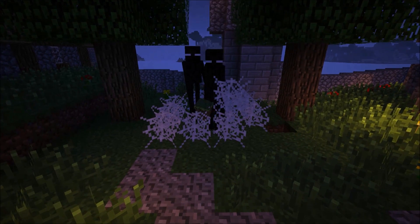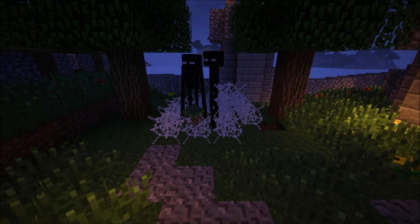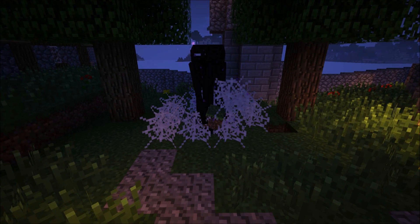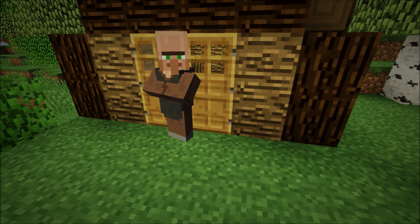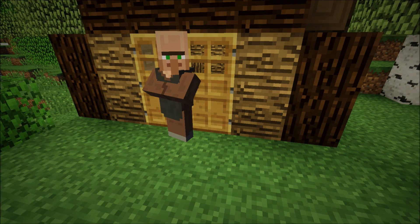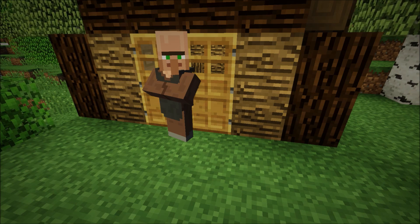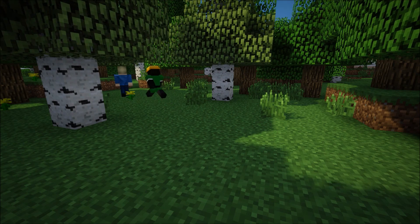Everyone had to decide then what to do with the cave Endermen. They were caught, but they could not just stay in the square all the time, especially not with everyone's belongings in there with them. Zack had a plan for that though. He explained to them all how there was an Endermen prison that Hoodie had told him about. He decided that he and Hoodie should call on a local hunter from a nearby village who was known to escort Endermen to the prison and pay anyone who captured them a finder's fee.